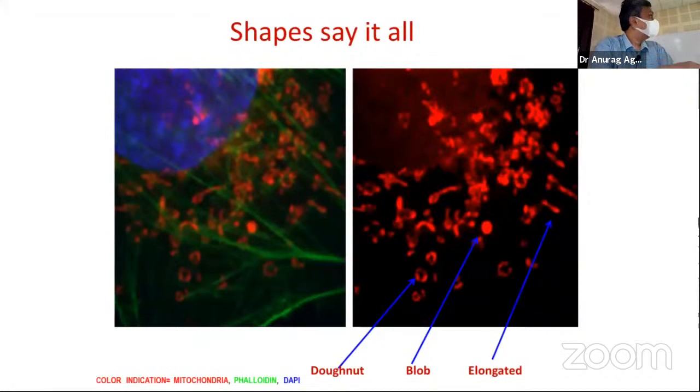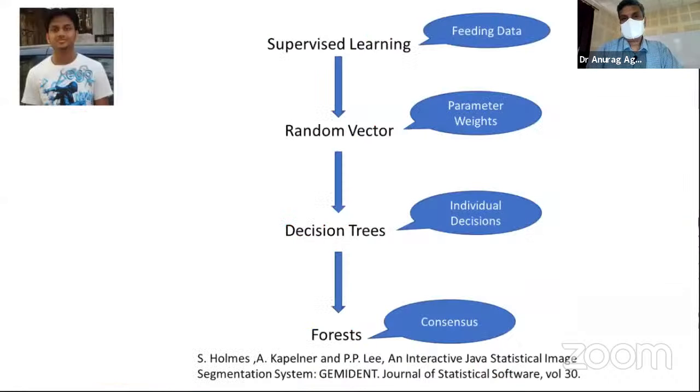And these are just better quality pictures of what we are talking about: blobs, elongated, and donuts. Or you can hire a chemical engineer; actually, the chemical engineer was already there in my lab. He knew no biology, and he did not want his significant other, the biologist, to be sitting there counting mitochondria. So he decided to write a supervised learning approach in which the shape of the mitochondria would automatically be calculated by the computer. And this approach is called a random forest.